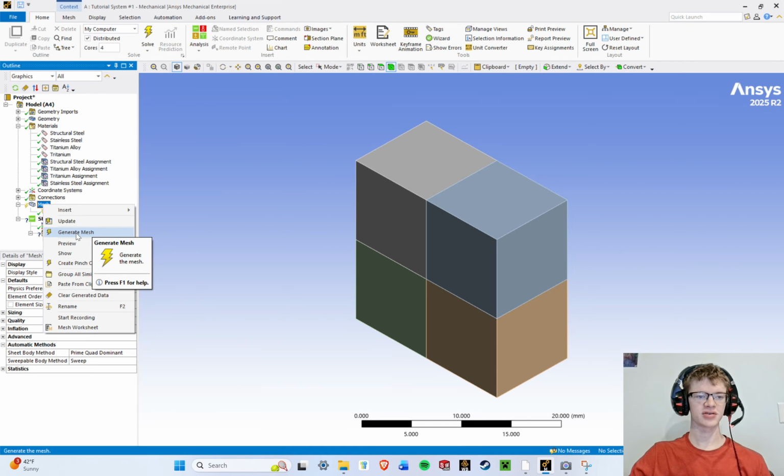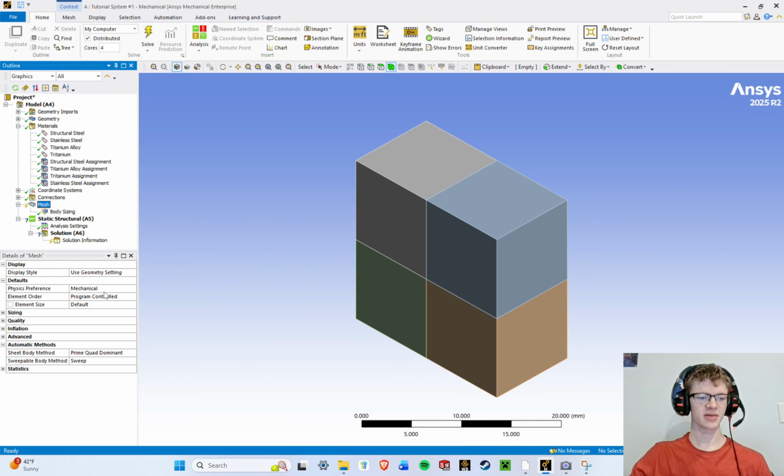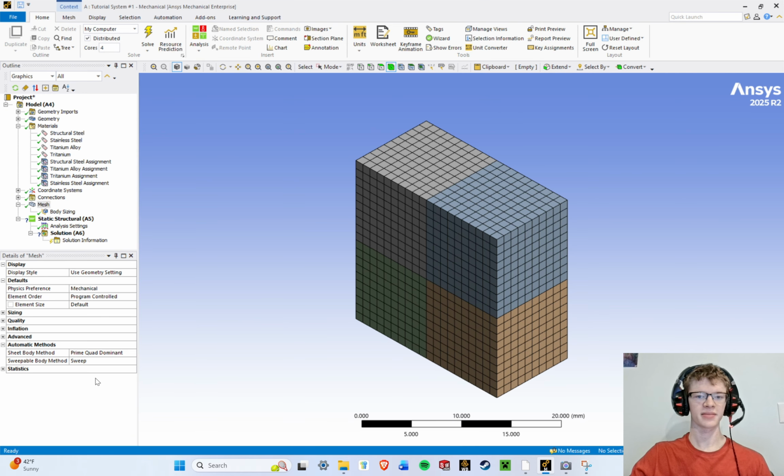This is going to make the computer actually start processing for a minute, and this can take a long time if you have a very big geometry, or it can take a short time if you have a really simple geometry like this one. So if you click Generate Mesh, it should take 15 seconds, no more than a minute. Ours is already done, as you can see.